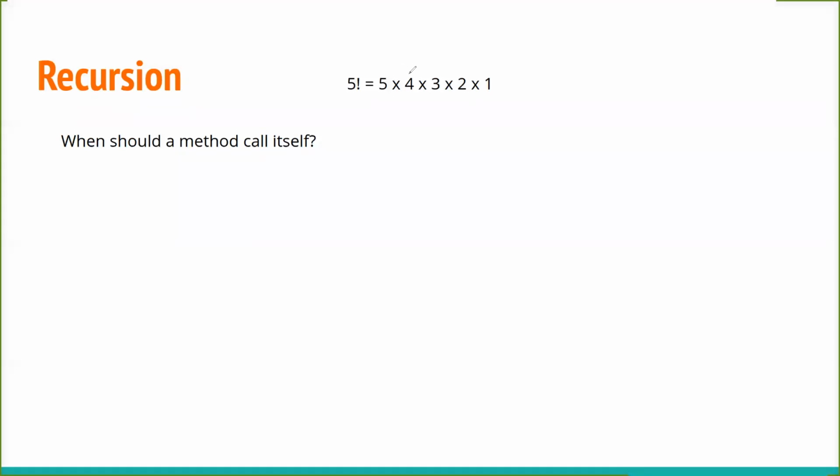So how did we get that? 5 times 4 is 20, times 3 is 60, times 2 is 120, times 1 is 120. You can always ignore the 1 because obviously it won't be changing anything, right? Because anything times 1 is itself. Okay. So just to go through some examples, 4 factorial is 4 times 3 times 2 times 1. So 4 times 3 is 12, times 2 is 24, times 1 is 24. So that would be 24. 3 factorial, 3 times 2 is 6, times 1 is 6. So the answer to 3 factorial would be 6. 2 factorial, 2 times 1 is 2. And then we obviously have 1 factorial, which is just 1, just by definition.